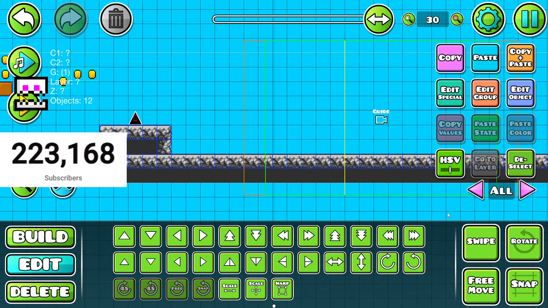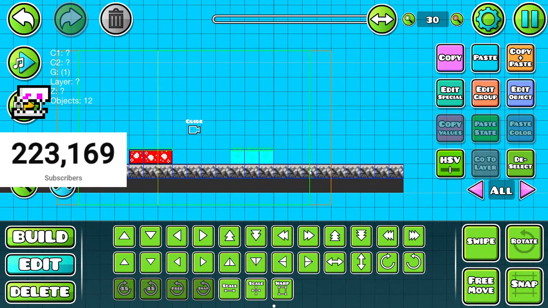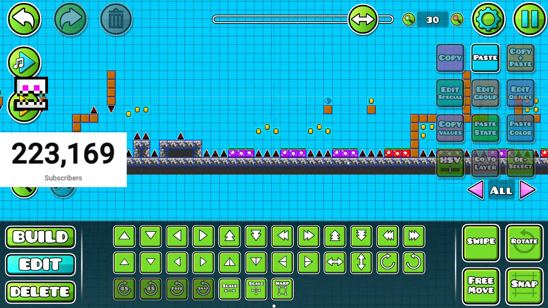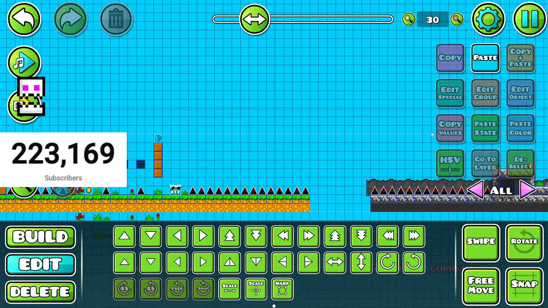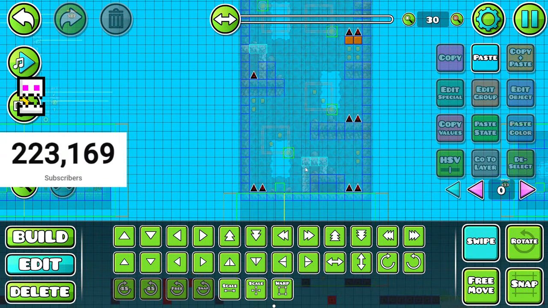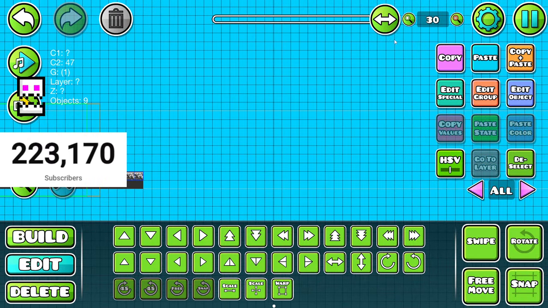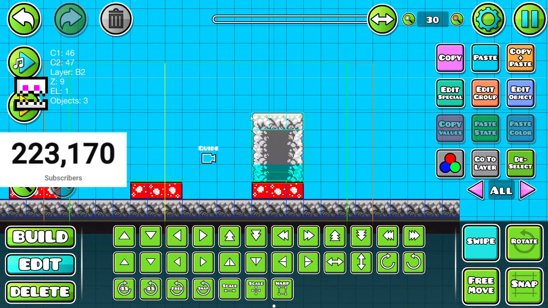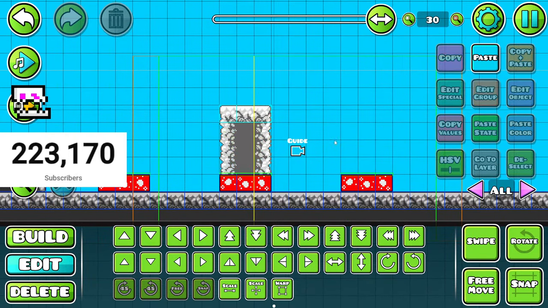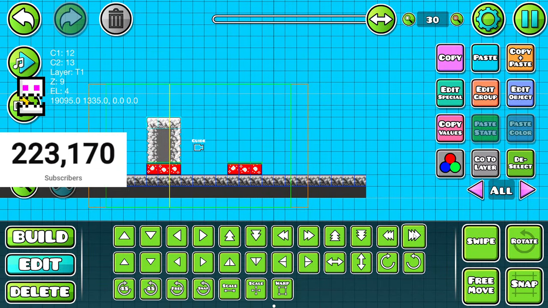Let's see, what do we want to do for the finale of this? Let's do something like this. Let's get a semi-solid. I have a semi-solid over here, I think. Semi-solid. There we go. Let's actually put it here. And then over here I'll have some hidden coins.